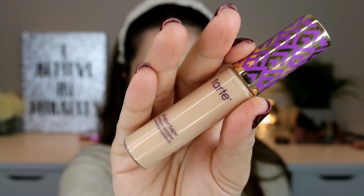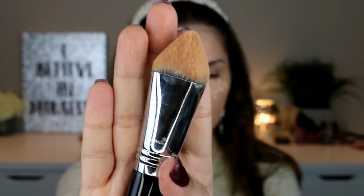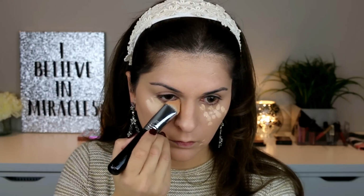Now I'm using the Tarte Shape Tape Concealer in the shade Light Neutral, using it under the eyes and around the mouth area. Now I'm using the 4D HD Kabuki brush by Sigma Beauty. This brush is amazing for concealer application.